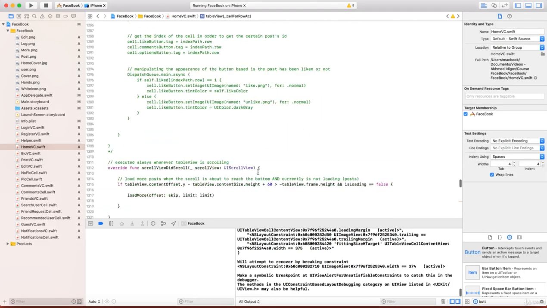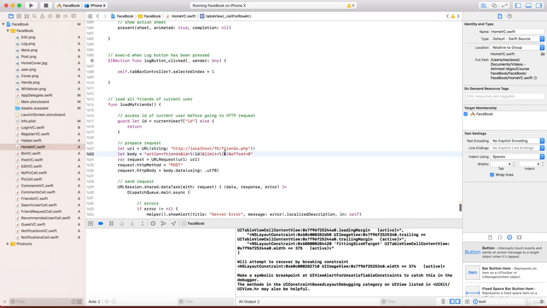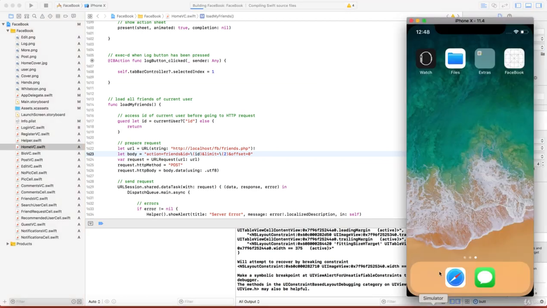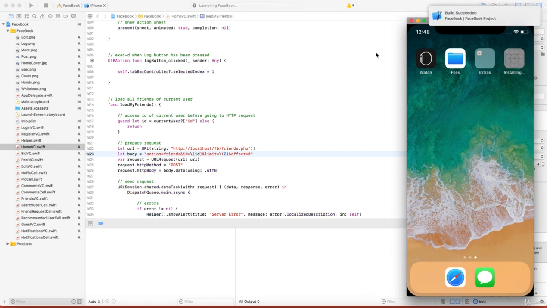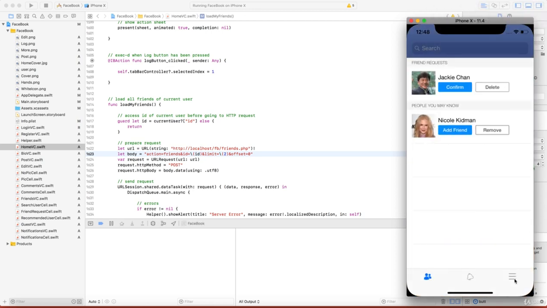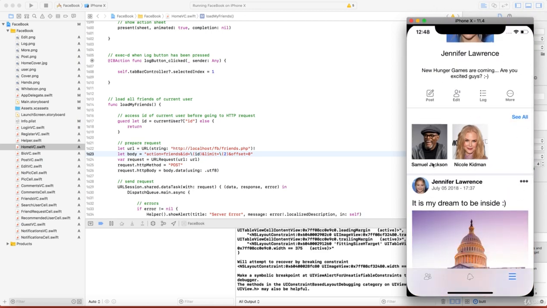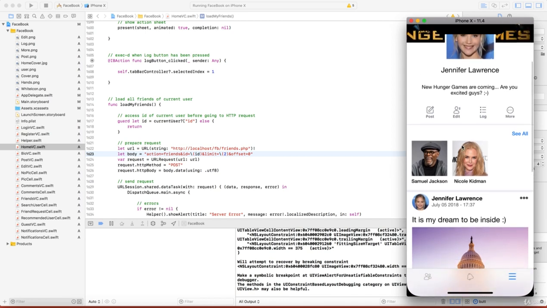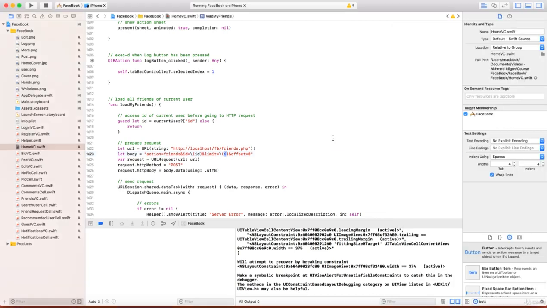Okay, one more experiment which you can do. If instead of 6 here, let's say we write 2, which is a limit. 2 means don't load more than 2 friends. Then the height of the cell, the height of this view, will be changed. It will be smaller. So only one row can fit there, and it will look really awesome. Let's say some of the users might have 1 or 2 or 3 friends. Okay, I'm coming here. As you see, this view got resized. So that is amazing, guys. This is our smart way of programming.